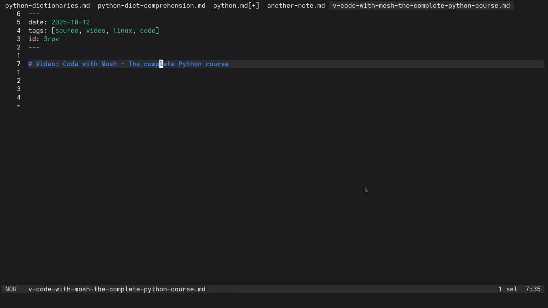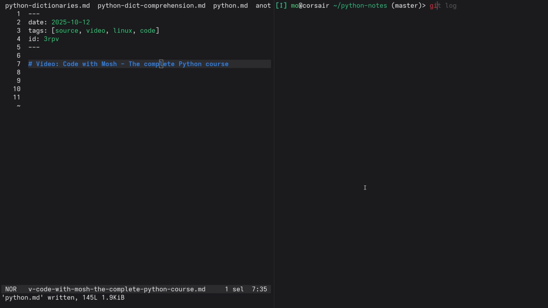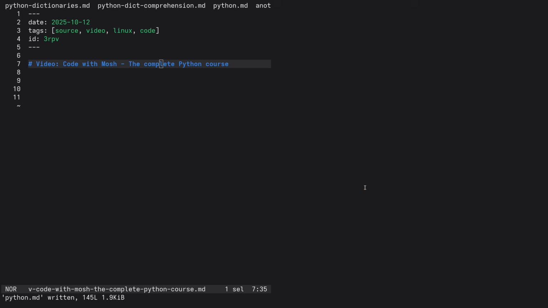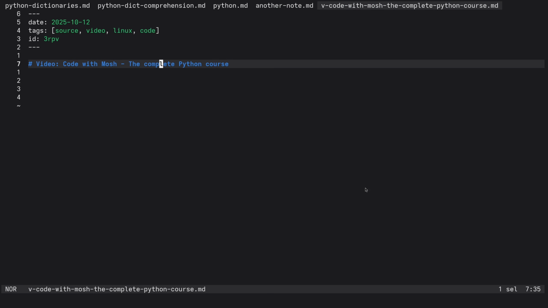You can back it up easily. You can also version control this. For example, I have my stuff in Git here. And of course, I can use my favorite editor to write my notes and to search through them, which I really love. You can just really easily navigate your notes and find stuff very quickly.